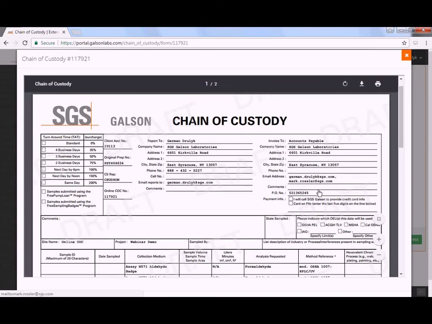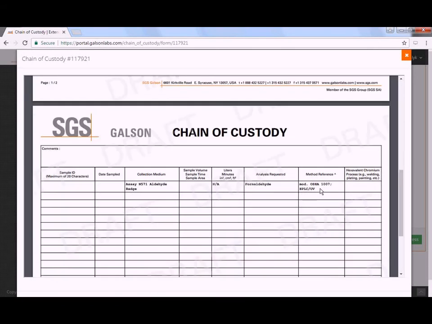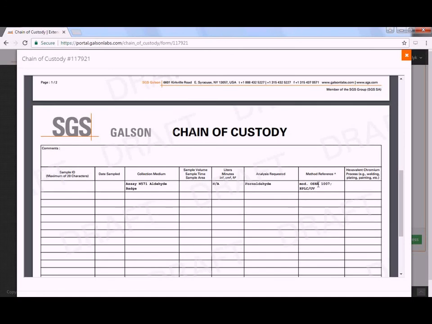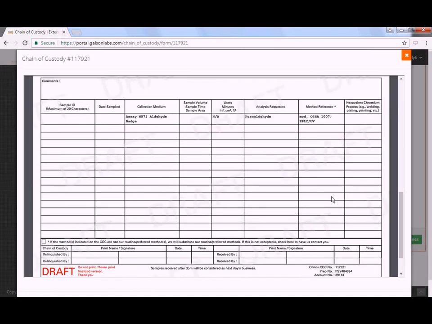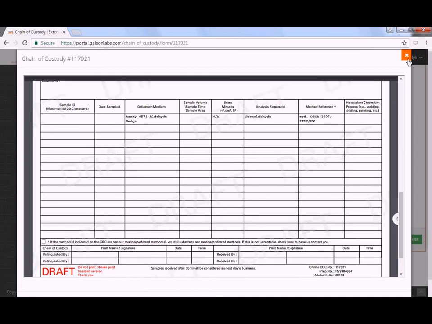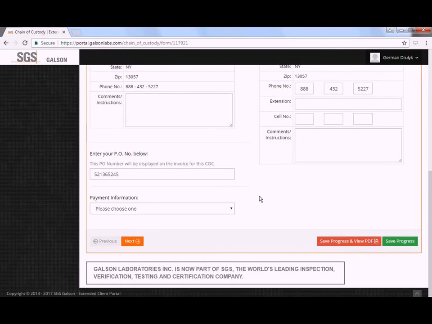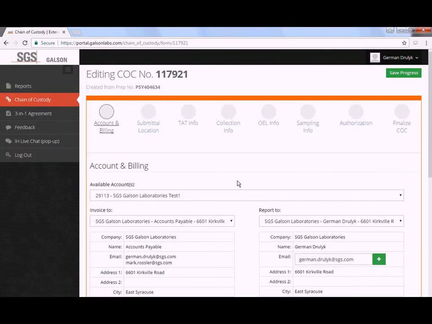So this looks like our standard paper chain of custody that you're familiar with. At any time, you can review the data in here and make sure that it's coming out exactly as you expect it to. Now that we've seen this, I'll go ahead and close it with the orange X in the upper right.